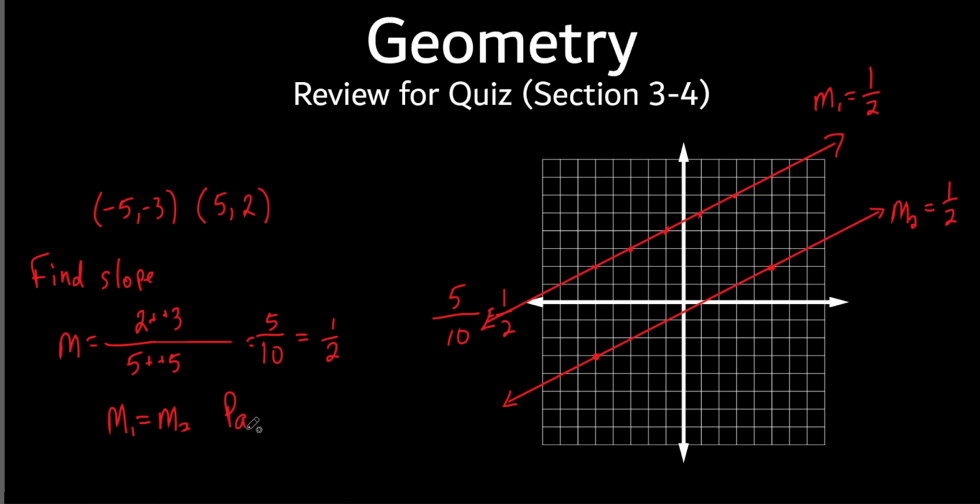And that's what we're getting at today. That's the kind of new stuff. It's not really new as far as the slope because we already knew how to do the slope. But just understanding that if you have two lines that have the same slope, then the lines are parallel to each other. Everybody with me?